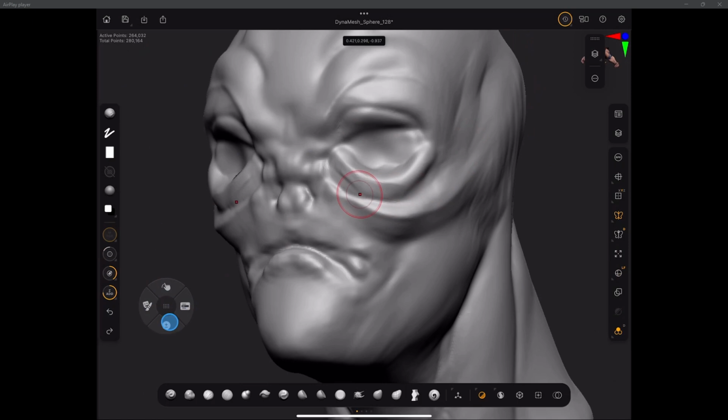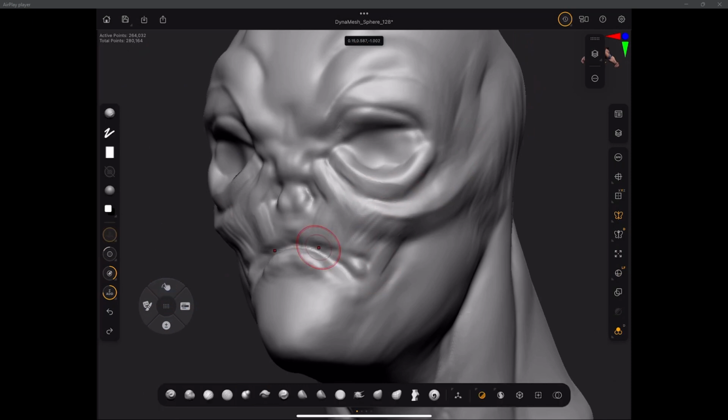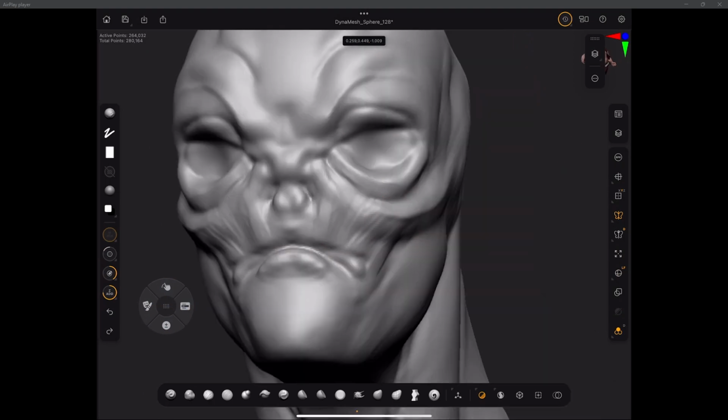So I would say the most important thing, when you're transitioning from ZBrush for the PC to the iPad, is to spend some time making sure that whatever controllers or buttons you use often on the PC version are in an easy place to reach within the UI here on the iPad.